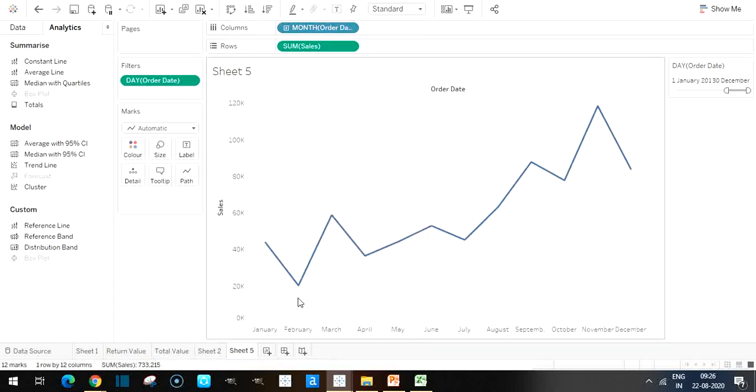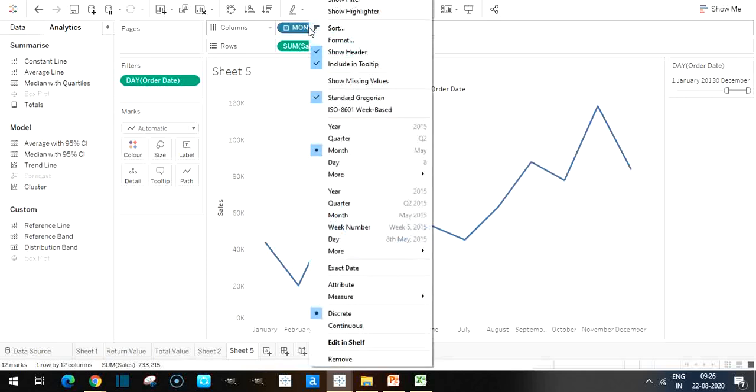Okay, and I'm not getting my year value along with this. See, look at the colors. The color turned out to be blue, because blue is for discrete or dimension. When I say discrete, you should assume I'm saying dimension. So when you want to put the data as a dimension, then you can use this.